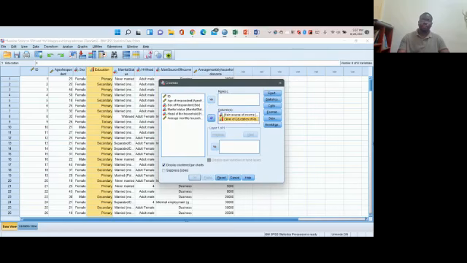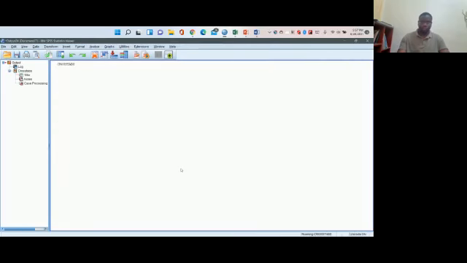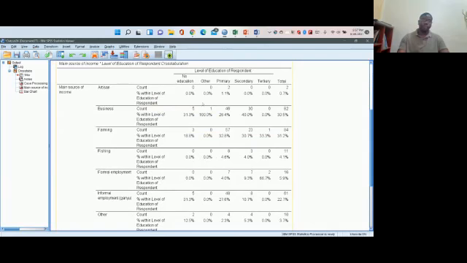So you can see under no education, how many are artisans, how many are businessmen, how many are farming, and primary school, how many are artisans, how many are farming, how many are fishing, how many have formal employment, and so on and so forth.